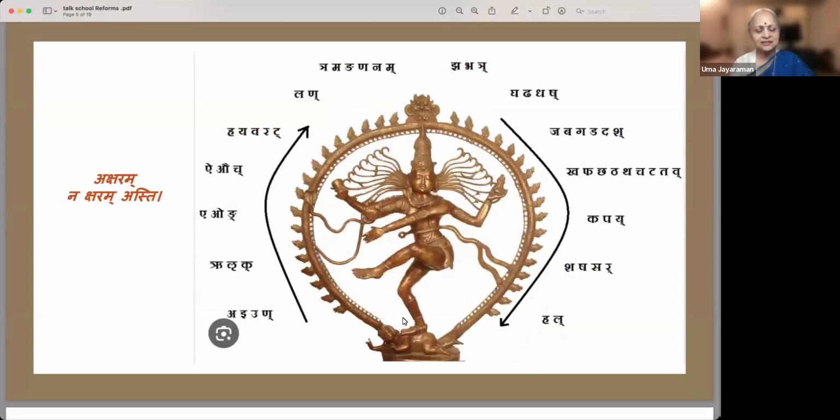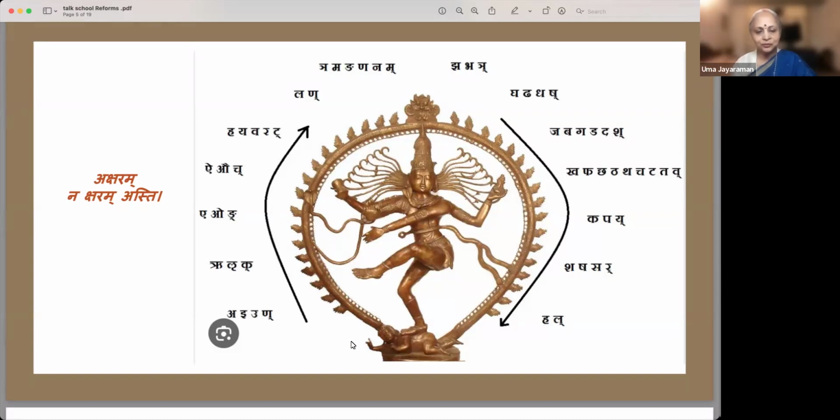So what are those clusters? Ayun, Rilak, Eung, I out, Hayavarat, Lan, Nyamagananam, Jabhai, Gadadash, Jabagadadash, Kapachatata Chatata, Kapai, Shashasar, Hal. So these sounds, when Lord Shiva played his Damaru, came out of this.